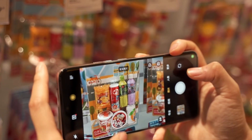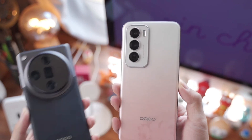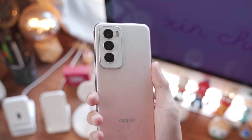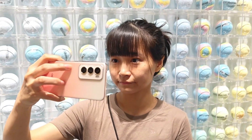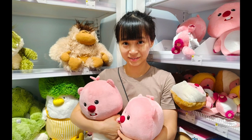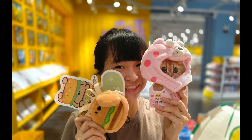My wife loves the Reno 12 for taking photos, even though Oppo's flagship camera hardware is better. Considering the external appearance and lightweight feel, she still prefers to carry the Reno 12 around — this is probably a major consideration for most women, especially girls who have high demands on appearance and camera in the $530 price range. The Reno 12 inherits Oppo's excellent portrait algorithms, allowing 1x and 2x zoomed portrait photos to have great color, especially skin tones. In well-lit and colorful scenes, even girls with darker skin tones can capture beautiful skin color and texture.